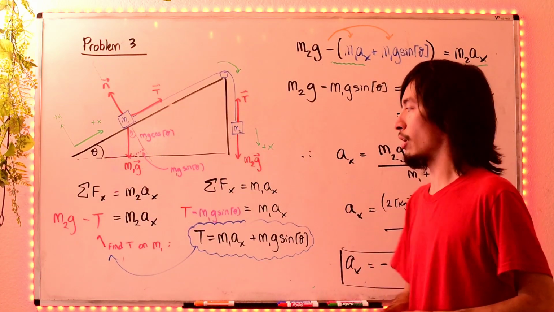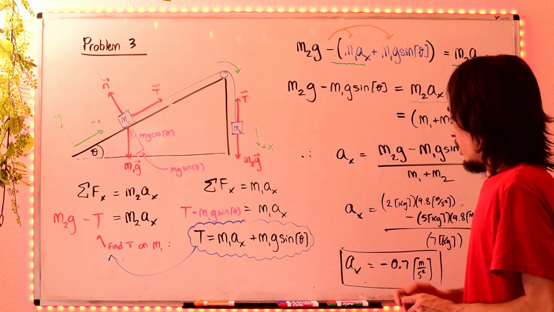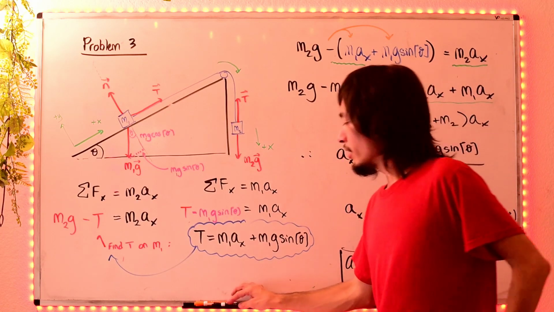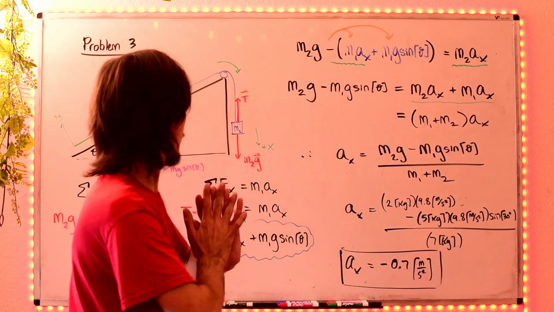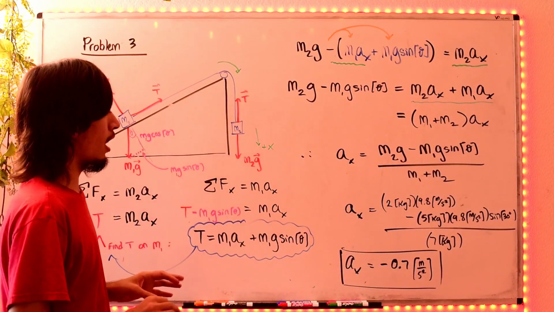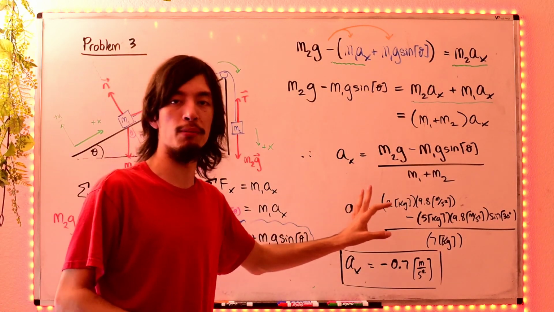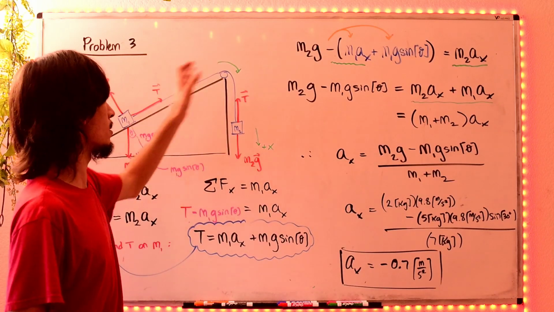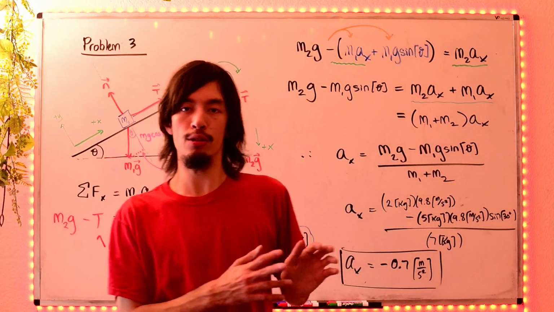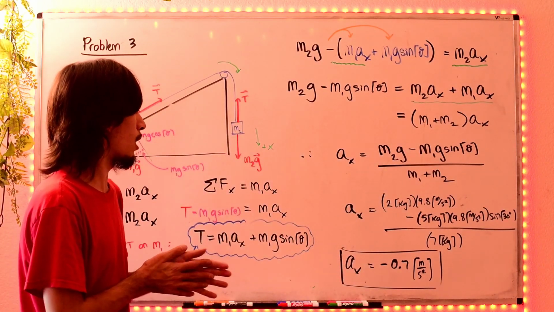So let me know if you have any questions on solving Newton's laws with multiple masses put together. This one is a pretty standard problem, so make sure you know how to definitely do the ones with pulleys where the objects are connected together. Those are very important problems to know.